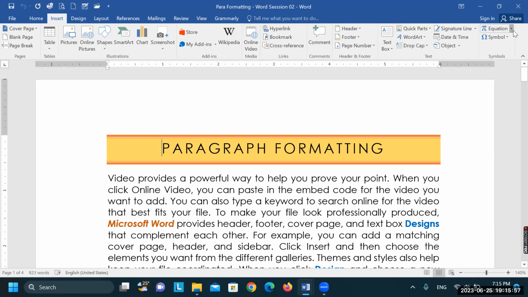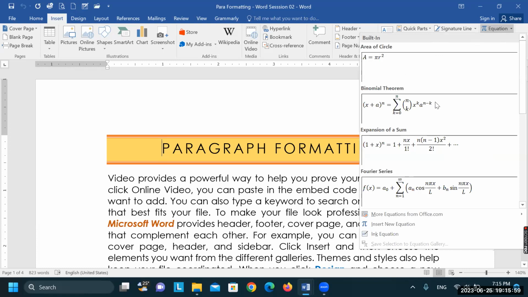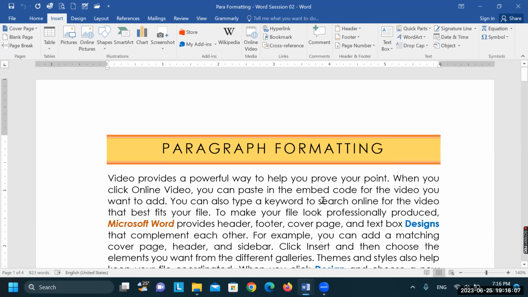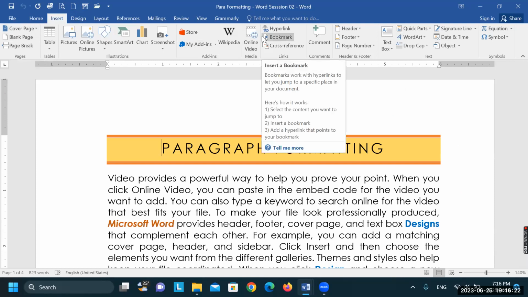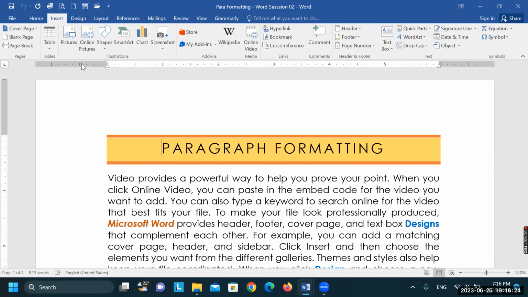Sometimes you may need an equation, some mathematical equation, which we cannot type using the keyboard, right? So those things we can include into our document through this insert tab, right? In your first option, you can include a cover page or an empty page. Those things we can do. Let's say we will cover them one by one, right? Then you will understand, right?